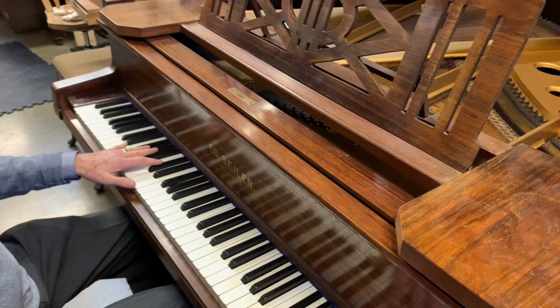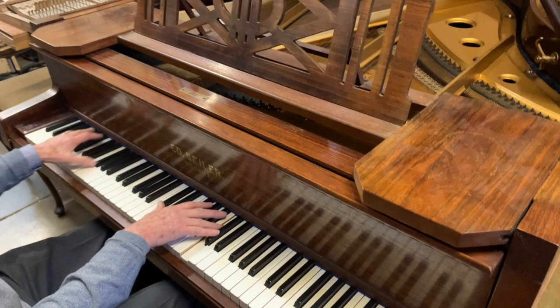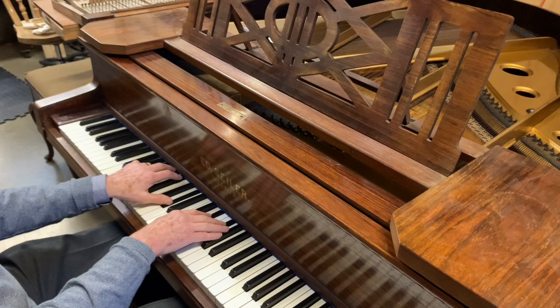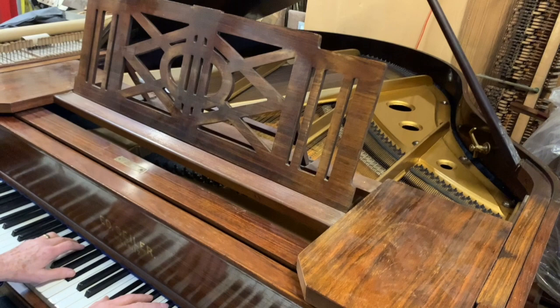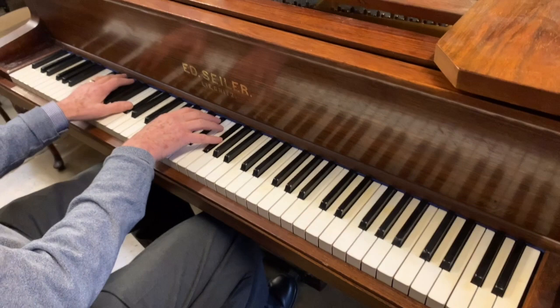an after video of when we've worked on a Seiler grand piano. It's always a pleasure to work on high quality pianos. Results are as I would have hoped they would be. The touch is quite light but very easy. As I say, if we replaced the hammers, then we would set the touch a bit heavier, but if you're an occasional player, this is ideal, and I think it should suit the client very well.